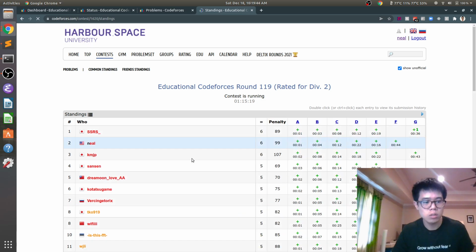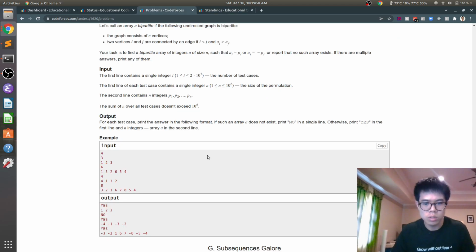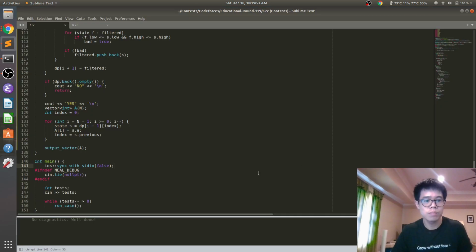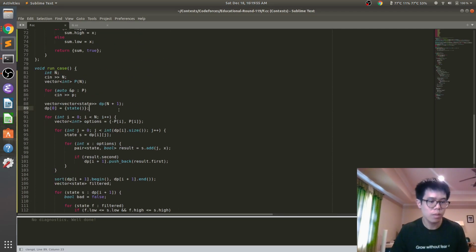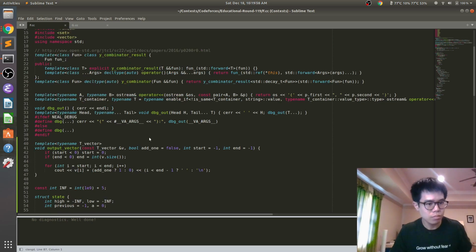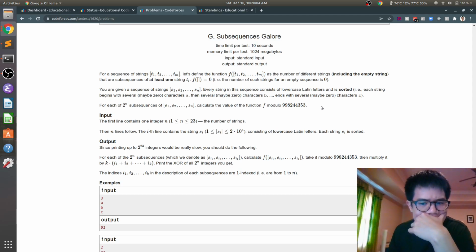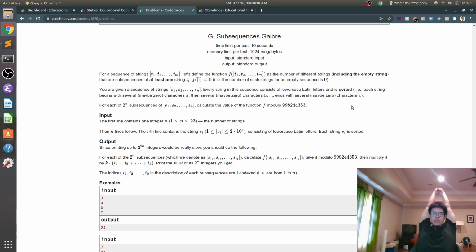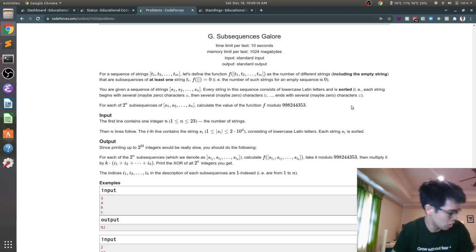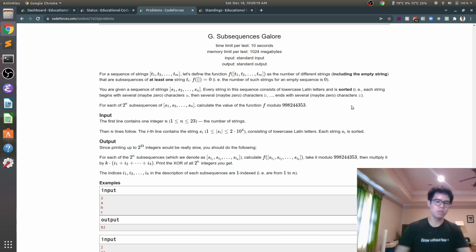All right, we're still in this. Time for G. I think it's sorted. Every string is just an array of size 26, and that adds up to almost 20,000. And let's just solve the problem of how many subsequences, or how many strings, there are.